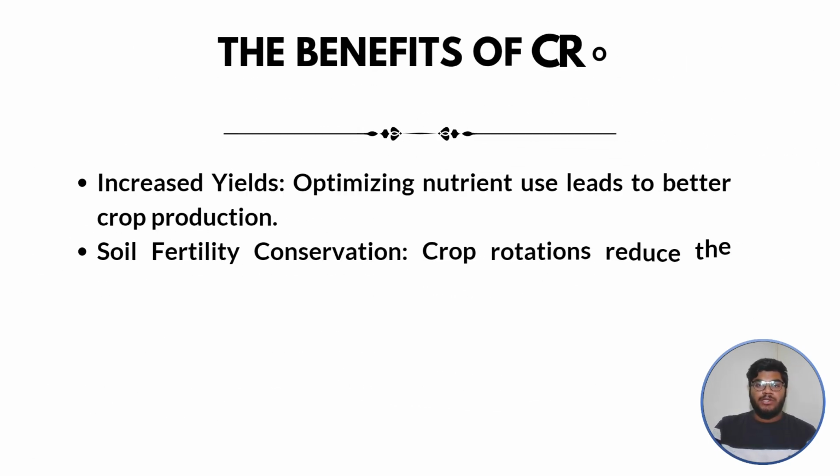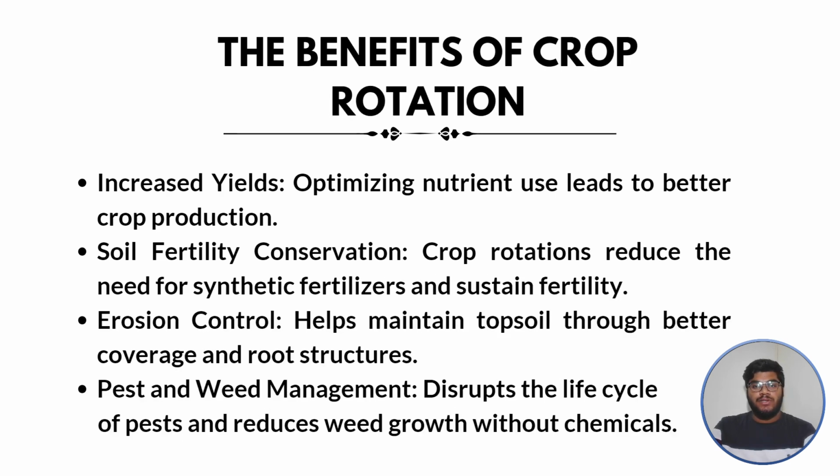After the reclamation methods, now let us discuss the benefits of crop rotation. The benefits are increased yields, soil fertility conservation, erosion control, and pest and weed management. With increased yield, optimizing nutrient use leads to better crop production. With fertility conservation, crop rotation reduces the need for synthetic fertilizers and sustains fertility.